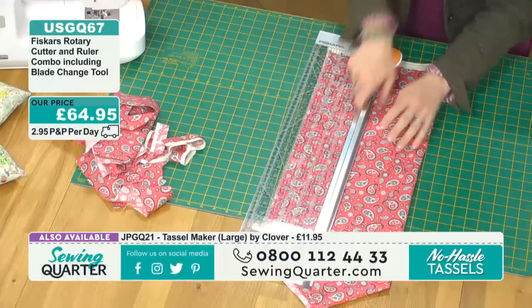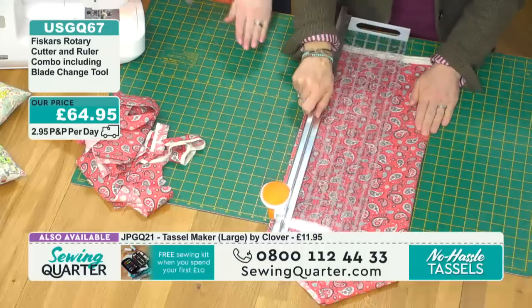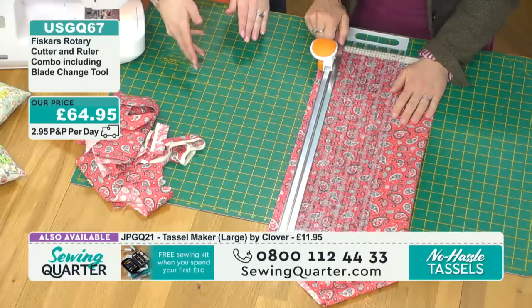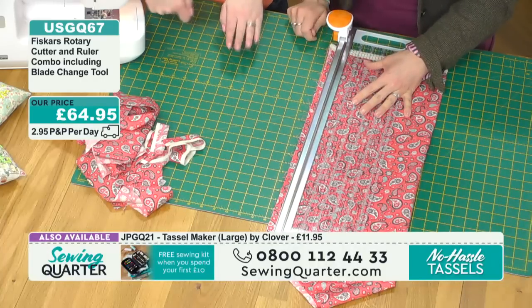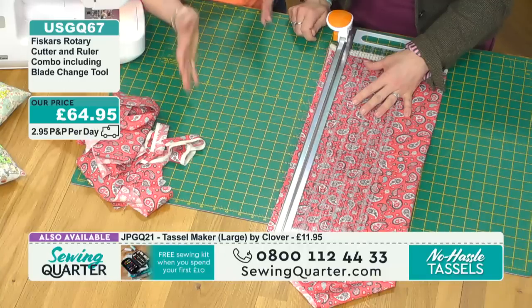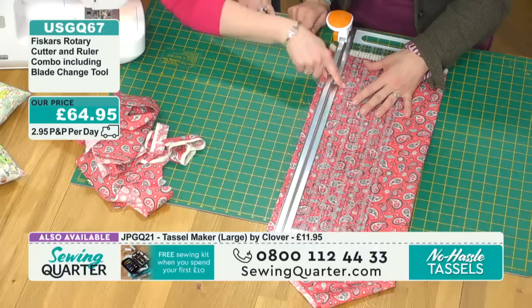A mistake that beginners often make when they're using a rotary cutter is that they cut backwards and forwards. Oh, no, don't do that. It creates a really terrible edge. And they also forget, and it's hard to learn, to push the rotary cutter towards the ruler, and they'll accidentally cut out to the right. That's what I do. It's so easy to do. Whereas actually, this takes that away because your blade is attached to your ruler.